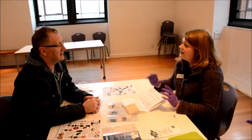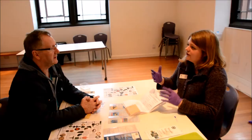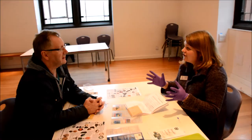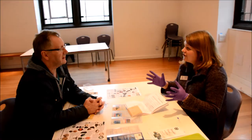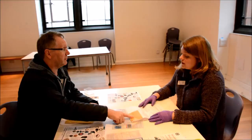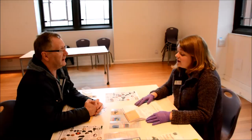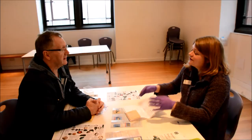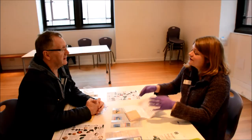Having the find spot is important because there may be other objects that come up in the future as well. We also want to be able to tie it in with the surrounding landscape — for archaeologists, understanding the archaeological record, it is quite important to have that geographic information. That's all part of understanding the past. And I suppose because I found something, perhaps 20 years ago somebody else had found something nearby — does that happen? It does happen. We had a coin hoard that was found in 1923, and then metal detectors came along nearly a hundred years later and found some more coins. We were able to say that's actually part of the coin hoard found a hundred years ago. Things can come up that you don't expect.